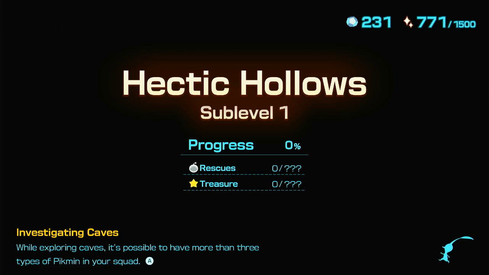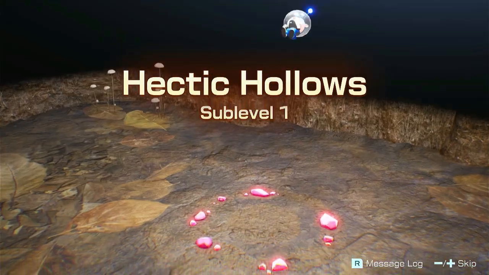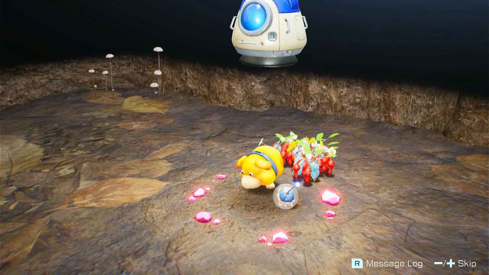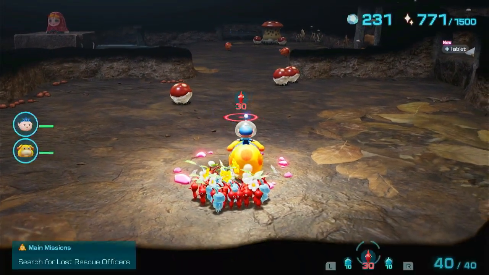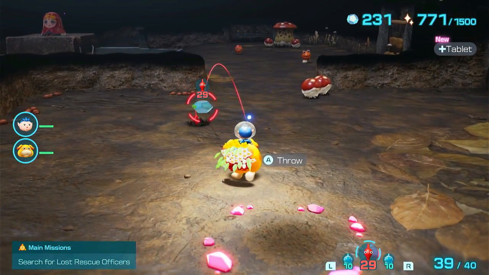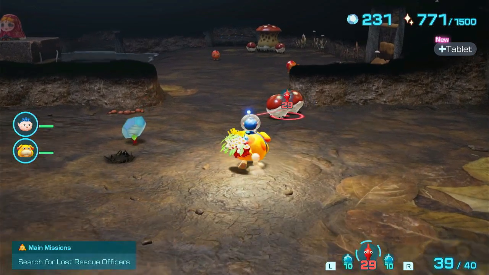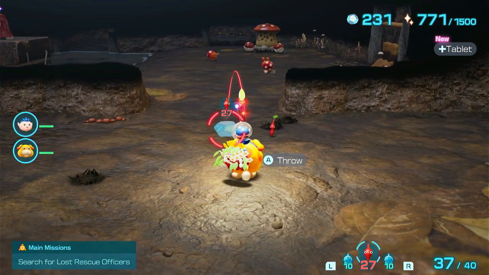Rescues and treasure. Interesting. Just making sure I keep track of what's in the dungeons as well. It's really silent as we go into these places. I think that's probably a good thing though. Really sets the atmosphere. Was there a mushroom that we can break by throwing a Pikmin directly on top of? Otherwise they'll just break it probably.